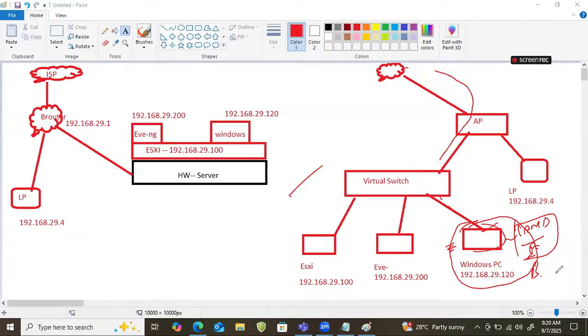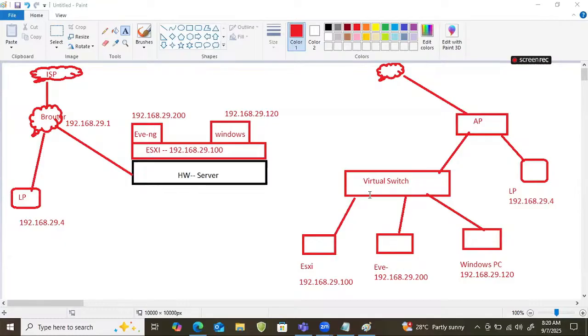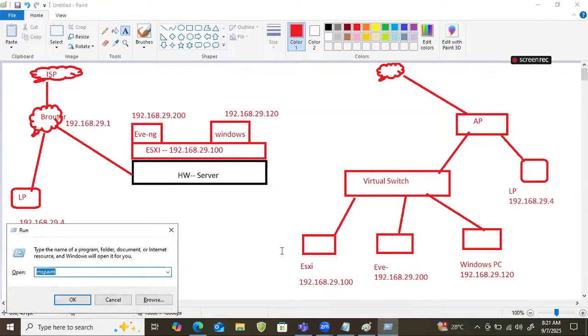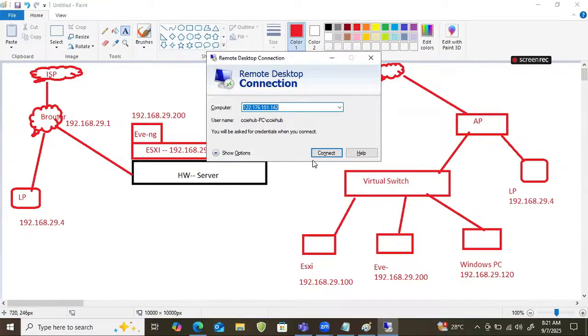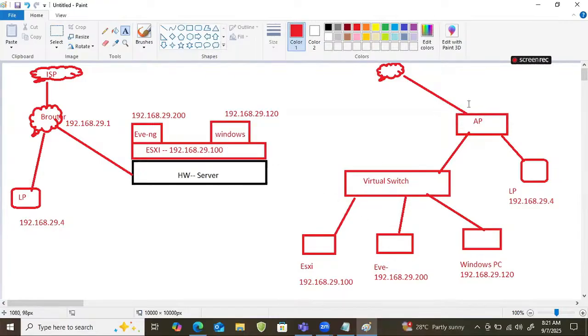So what I have done so far, I have purchased a static IP. This is the static IP that I have purchased.